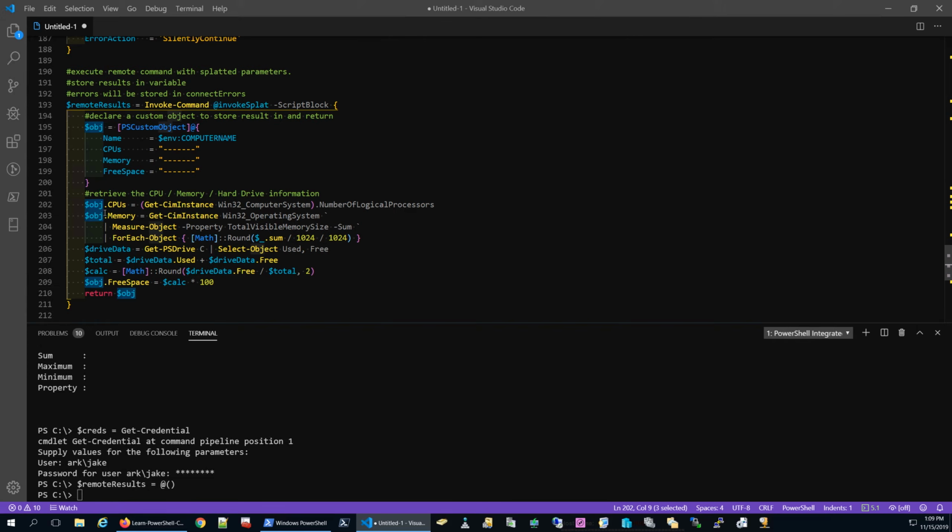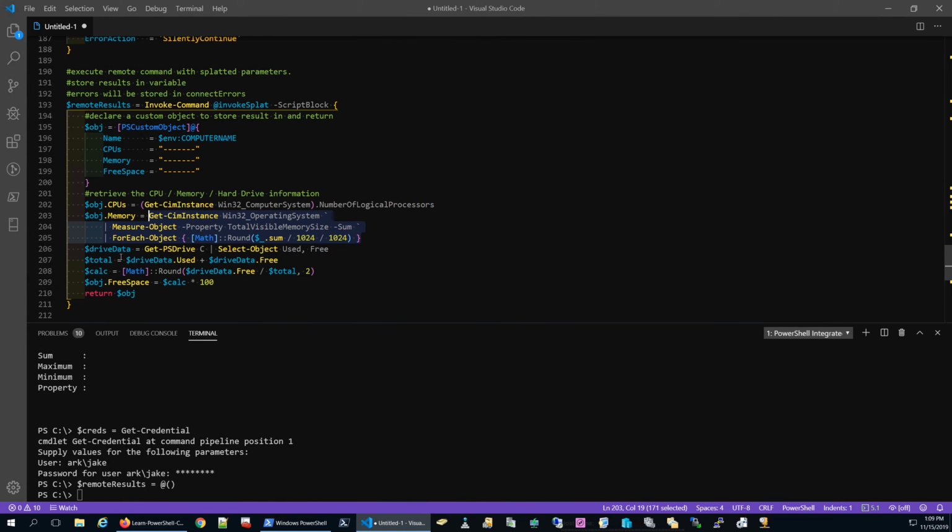So this object variable, the CPU parameter, I'm going to store the results using Get-CimInstance. So you can see the CPU results for this object that we've created up here is going to be whatever is returned from this PowerShell logic here. The same for this. The object memory is going to be running some logic using Get-CimInstance to evaluate the memory of the box, doing some math to round out the bytes to actual gigabytes, so on and so forth.